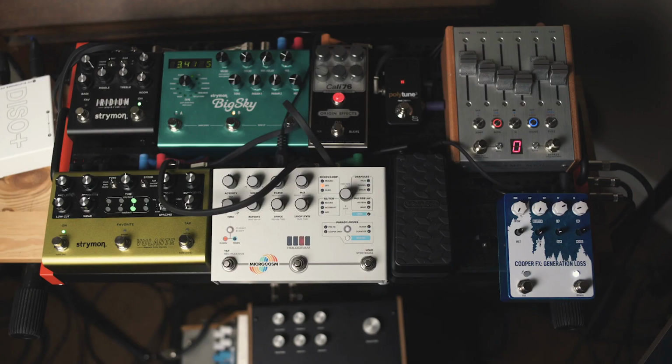So cool. It's such an interesting thing to have access to, especially on such a creative, unique pedal. So often if you're doing that record stop thing in a pedal format, you're 90% of the time using some sort of tape machine style pedal. Like the Strymon Volante does it, for example. And it usually sounds pretty pristine. Even the sound on sound looper on that still sounds pretty clean at its core. It might sound like broken tape, but it's not full on broken like this that gives you that record stop thing, which I find to be very, very cool.